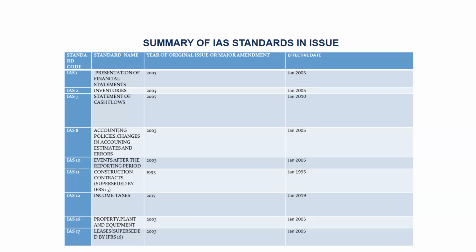For example, if our debtor becomes bankrupt at the year end, we then need to go back to the year end and make a provision for bad and doubtful debt for that particular debtor. If a case that has been in court on an employee that claimed to have been unfairly dismissed crystallizes after the year end, it means that we need to have made a provision for contingent liability at the year end. So we need to go back to the year end and make a provision for contingent liabilities.